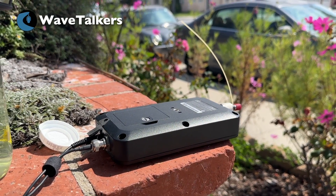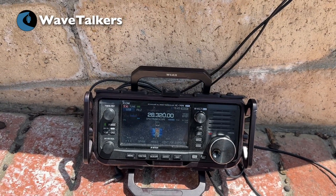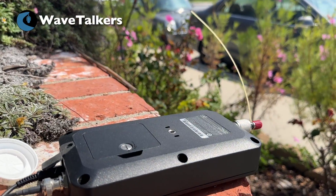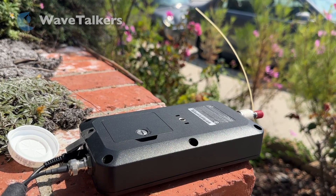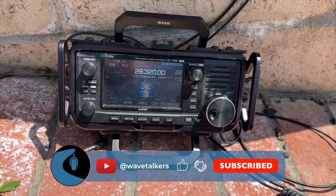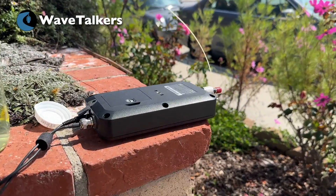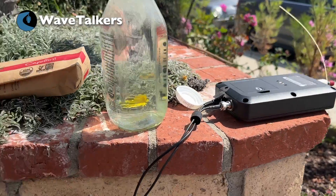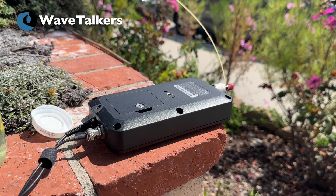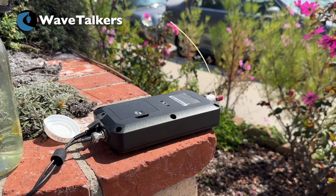Whiskey 6 Alpha Hotel, I think I got the call sign right. You are 5-7, Chris, on your wet noodle. That is Whiskey 6 Alpha Hotel. I'm transmitting with 5 watts — 5 watts on a wet noodle. I have you as 5 and 9. Thank you for the 5-9. This is pretty amazing — 5 watts QRP on a wet noodle. I'm using an ICOM 705. I'm shooting a video of this right now. I've got a piece of capellini going into the ICOM AH-705 tuner, and I've just dipped and soaked it a little in some salt water. That's what I'm transmitting into.